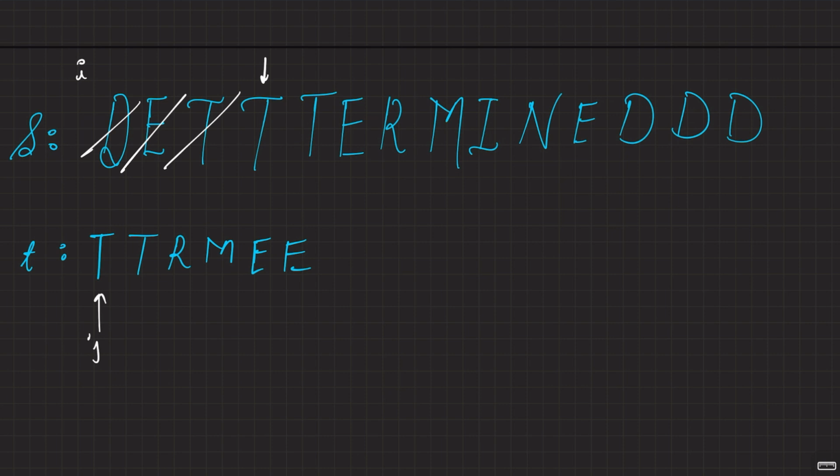Fine. So now this T can be matched. Notice here, we want 2 T's in our target and 2 T's are remaining. Okay, fine. So this is a match. Cool. If this is a match, I'm going to move this J pointer now. So the T is matched, and this letter won't be called. Again, TT remaining. There are no more T's here, and only 1 T is required. Yeah, this is a match. So then I won't call out this T.